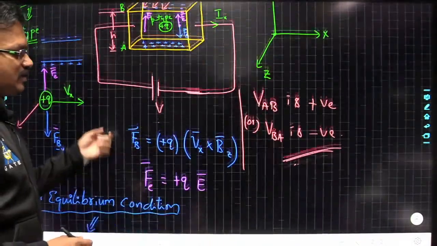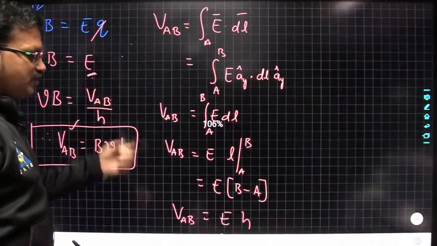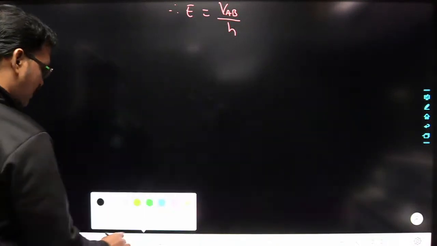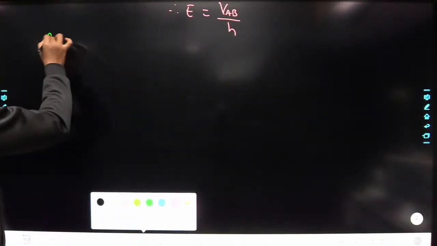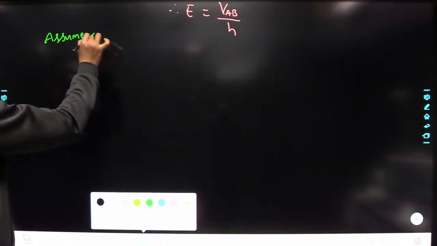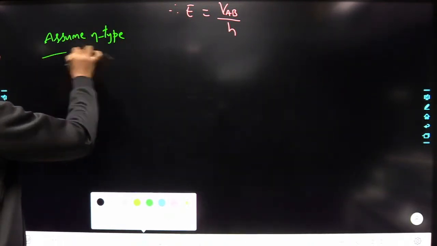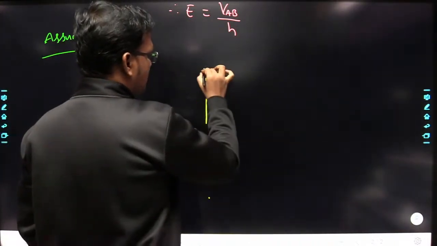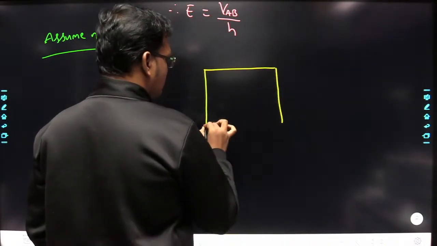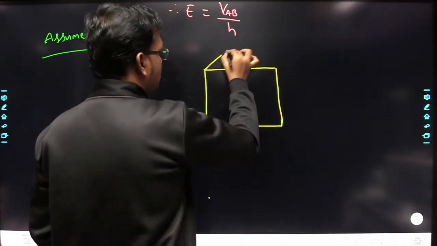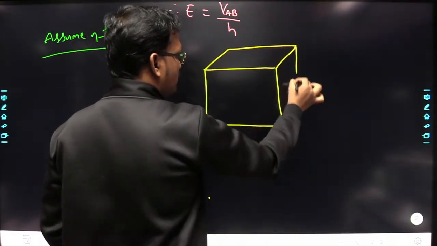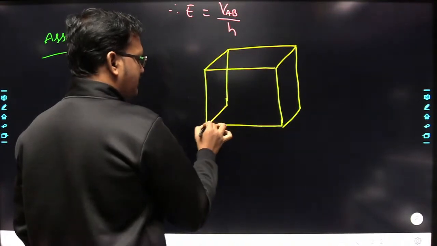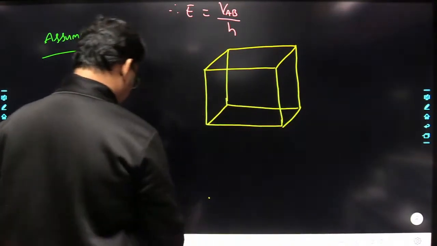Now similarly, if I do the analysis here, now I have assumed it as P type. Now if I assume it as N type here, then what will happen? We will see. The same analysis here. Now tell me, can you guess what you are going to get? Just tell me in which direction the magnetic force is going to act. I am not changing anything here.